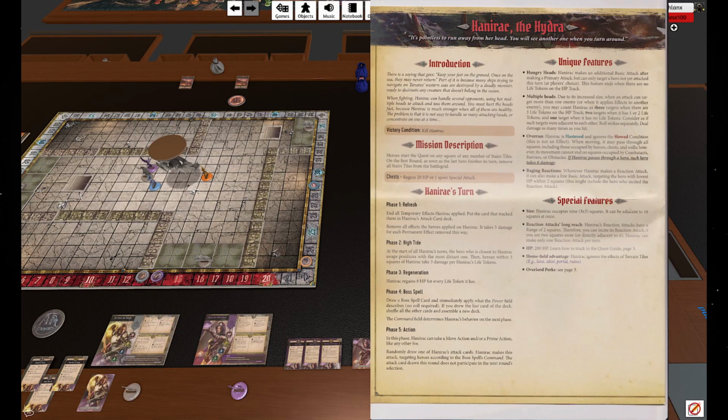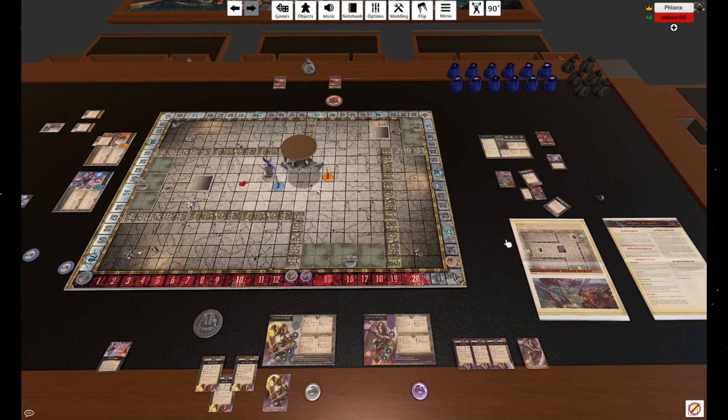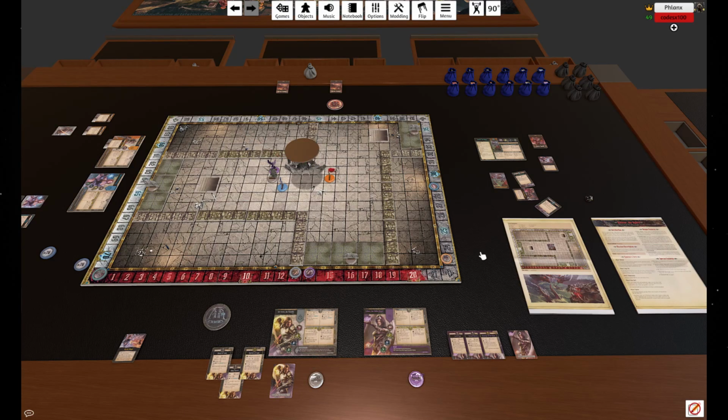We missed the Hungry Heads. Henrik makes an additional basic attack after making a primary attack, but can only target a hero not yet attacked this turn. So he could have potentially been doing an additional 8 damage to the heroes. I haven't been tracking how many rounds this has been, but how many rounds do you think? Like four or five. It was pretty short. So even still, that's 35 damage. So it's still possible somebody could have died.